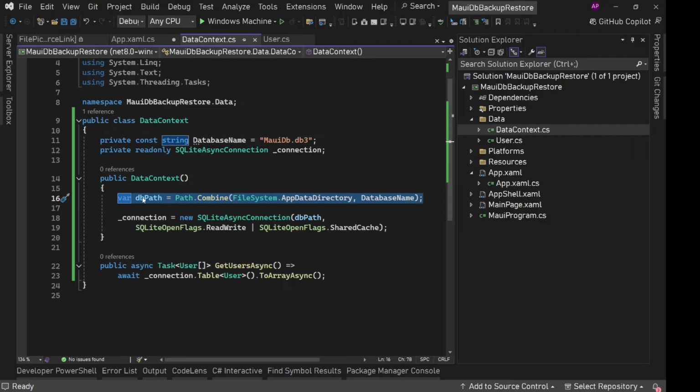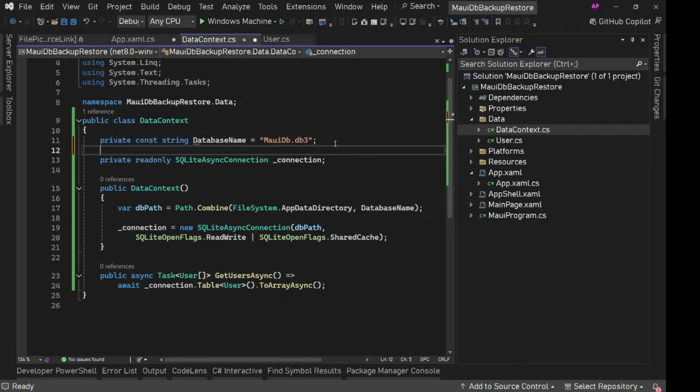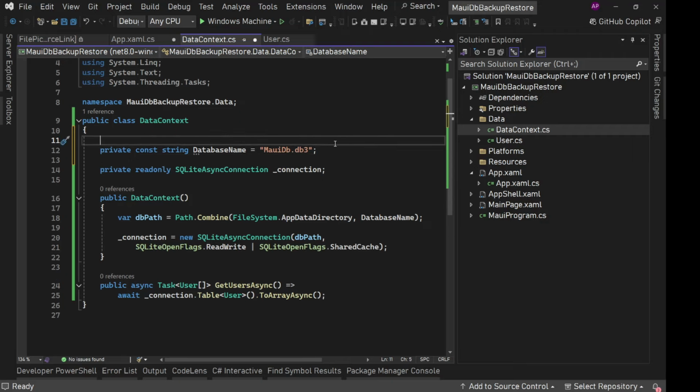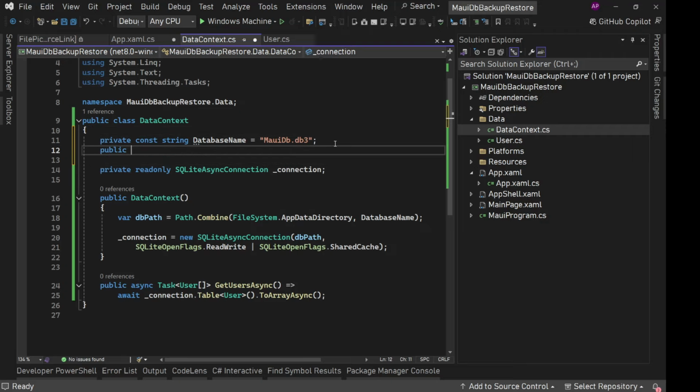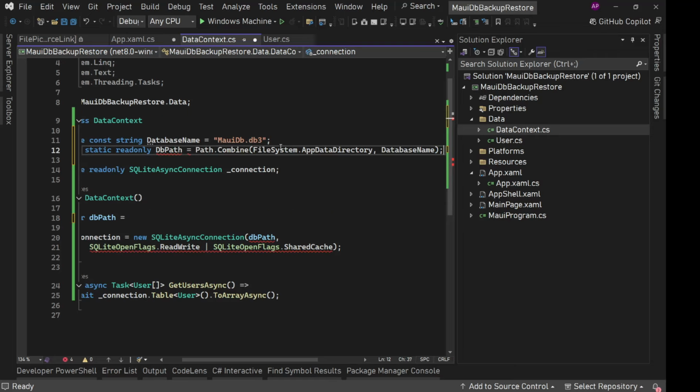Instead of having it inside this constructor as a field, what we can do, we can maybe have it directly inside this data context. So we'll say public static readonly string dbPath.